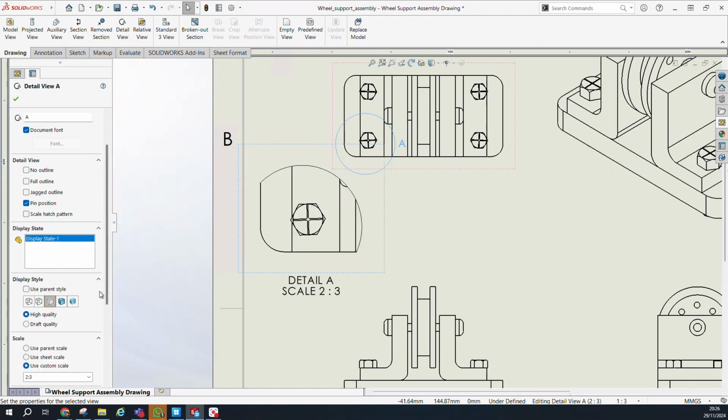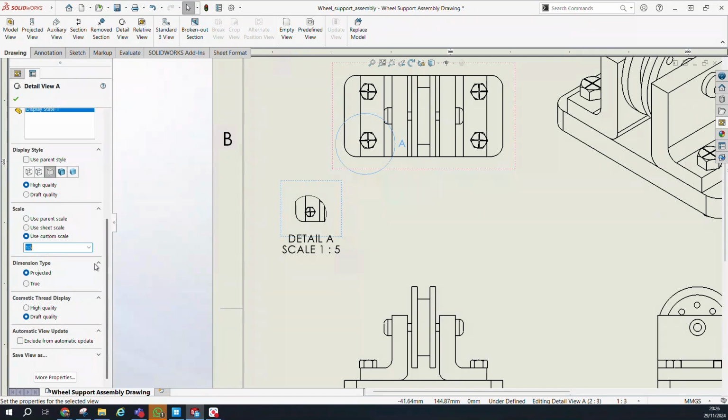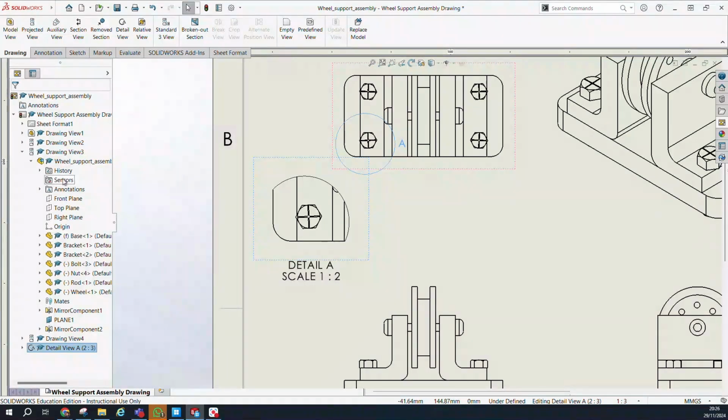So you can also change its scaling. Okay. Like that. Let's select OK. This is what I want.